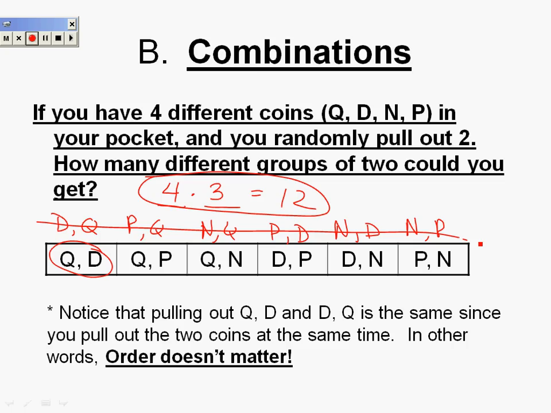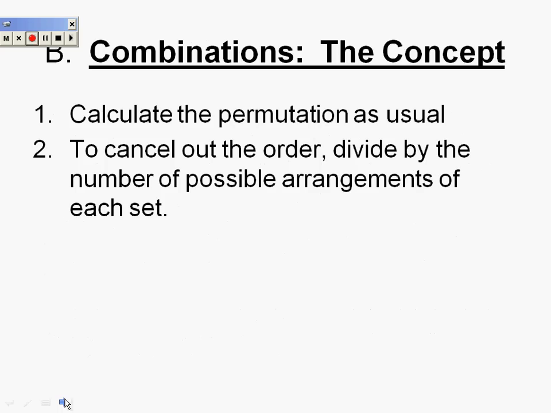Okay? So combinations are a lot like what we just did. It's just like how we divided out the repeating letters. When we're looking at groups of objects and the order of which they come out doesn't matter, well, we're also going to divide out the ways you can arrange those groups. So that's what a combination is. Okay? So when the order doesn't matter, we have combinations. So here's the basic idea here for these. We're going to find the permutation as usual, but since we're looking at a group of objects and the order doesn't really matter, we're going to divide out the number of arrangements from that set.